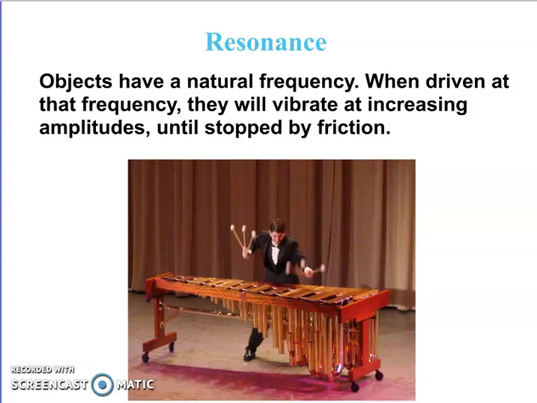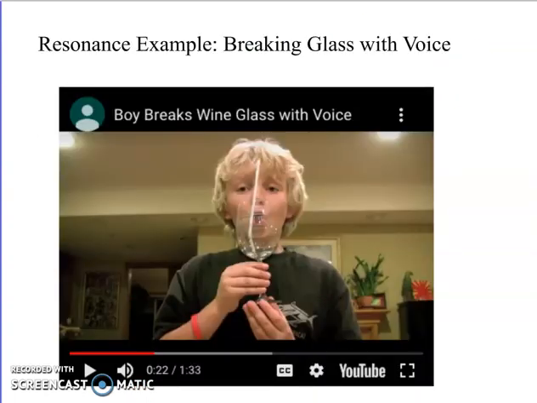And I have two examples posted in my MCPS classroom for you to look at related to resonance. The first one I want you to check out is the boy who breaks the wine glass with his voice. So when he is yelling at the glass, you'll see the straw move. The straw is there so that you can see that the glass is vibrating. Since glass is kind of transparent, it's kind of hard to see on the film. There is a bird in the background, but I do want you to try to listen to see if you can hear the note being given off by the glass. You can hear it echo after he stops shouting at the glass, and eventually the glass will break.